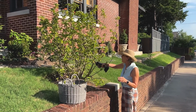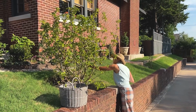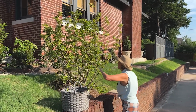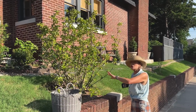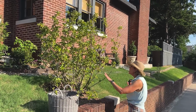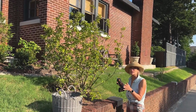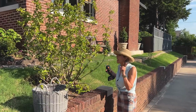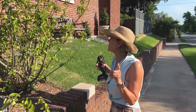One of them being that it gets better air circulation through here, which I've been talking about recently. The reason that's important is because it cools down the plant, and it also gives better air circulation so that pests and disease aren't as likely to take hold. So that's my question of the day. Have you done it? And if not, here is my technique.